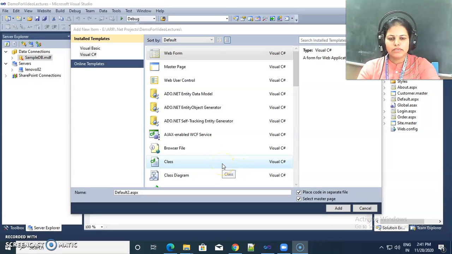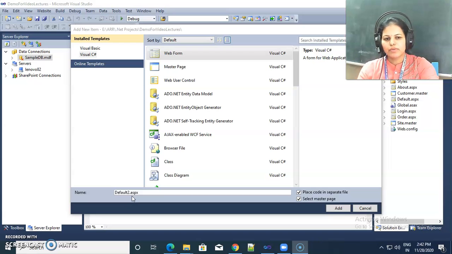Hello students, in this video we see how session variable works in ASP.NET website. In the previous video we have already seen how view state works. View state is page level state management, meaning the view state variables' values are stored inside the page itself, but session variables we can access within the entire application. Within any page we can access the value of session variables, which are stored on server side.